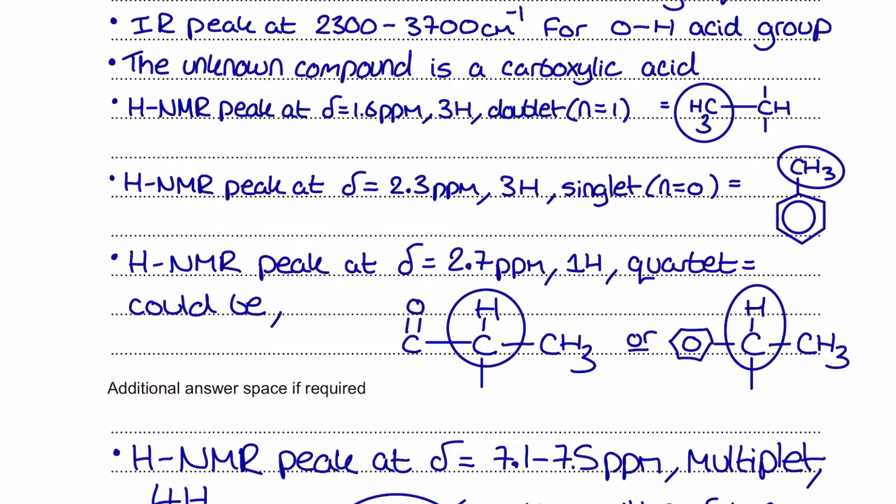And this is what I do for every peak unless I'm missing any of this data. I say what the chemical shift value is so it's clear which peak I'm talking about. I talk about how many hydrogens are within it using the relative peak area information. I quote the splitting pattern and then I say what the n value must be. Now remember the n value here is the number of neighboring hydrogens on the next carbon up and the splitting pattern comes from the n plus one. So the reason it's a doublet is because the n value, the number of neighboring hydrogens on the next carbon up, was one.